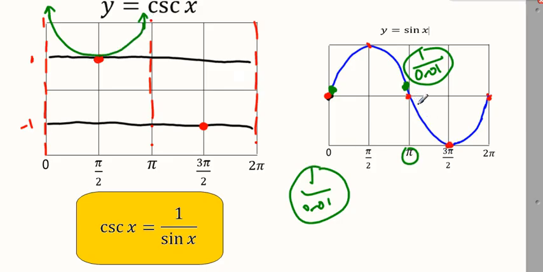And then if I keep going, on the other side of that asymptote, I now have a negative very small number for sine. So 1 over that would be a negative very big number. And then same logic over here. So this graph is definitely a little tougher to make, but hopefully you can see why I put these middle lines in so that there's a bit more to it.